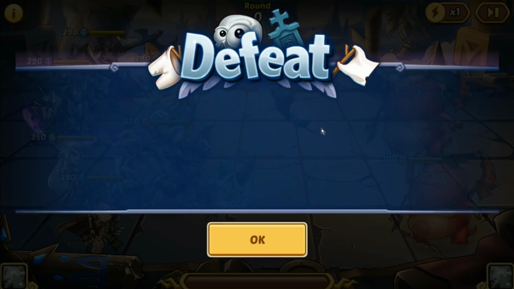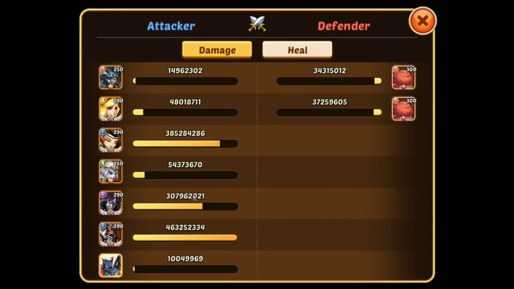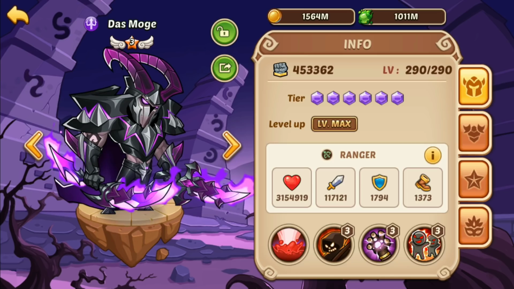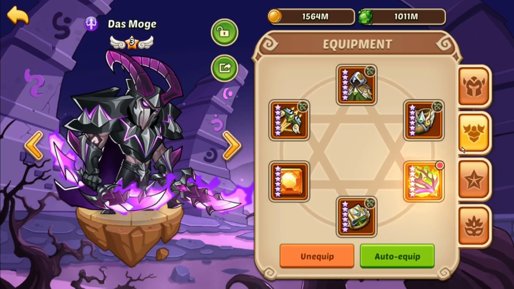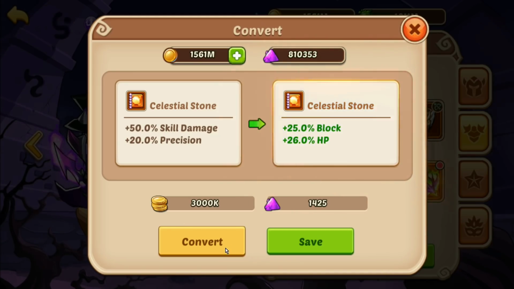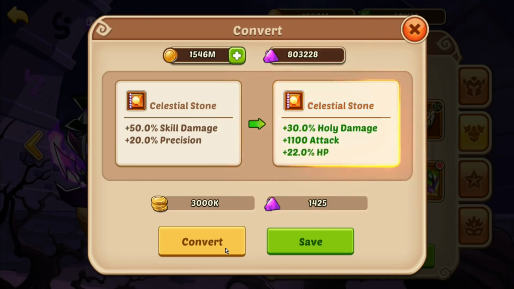Let's do it. 1.2 billion, not crazy damage, and again, DAS Moge looking really weak on this one, 300 million. So I would say the skill damage stone, probably not a good choice for your DAS Moge, at least not at E3. I would say it's probably not a good one pretty much no matter when you run it. Block HP, we're going to say that's a no. A lot of speed, more HPs, don't need HPs.